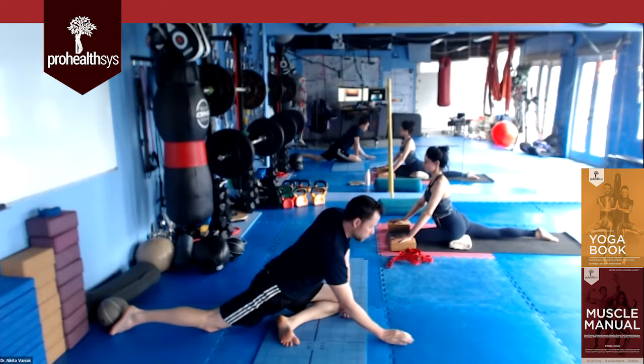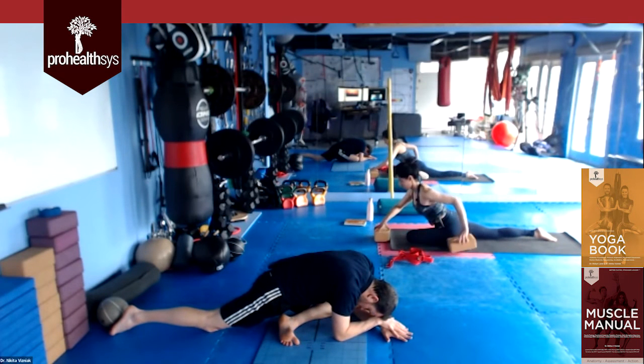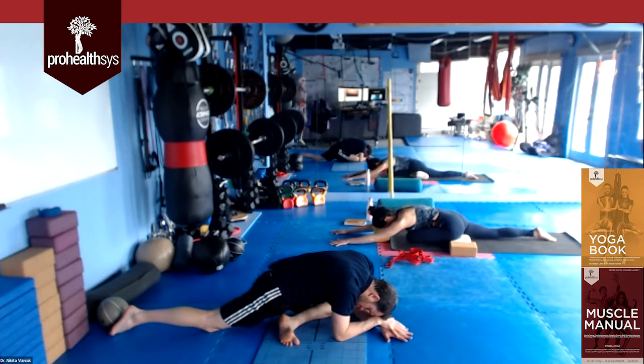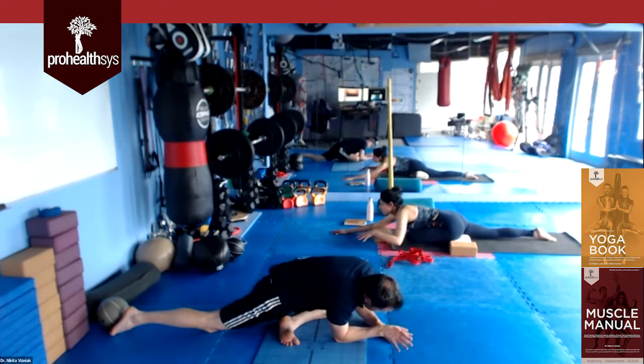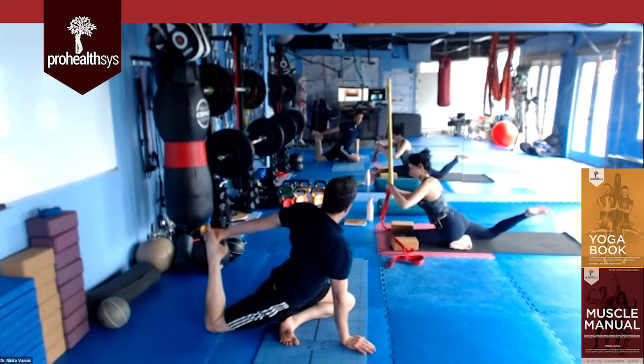Then we can bend our elbows, bring ourselves down, forehead to wrists. And then slowly bringing ourselves back up. Hands can plant, pushing back up, bending that back knee, reaching around with the contralateral side.